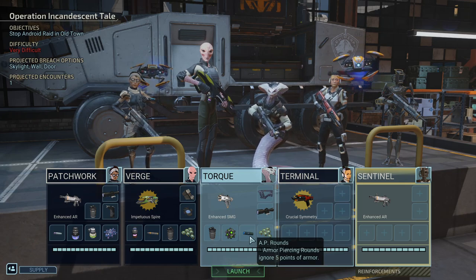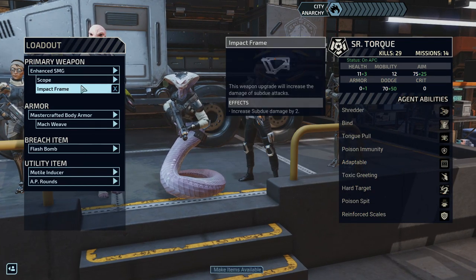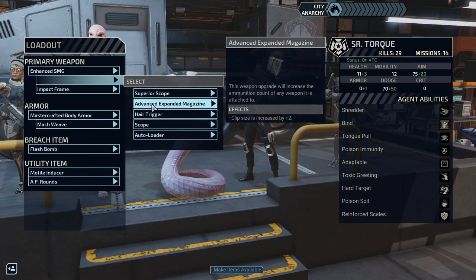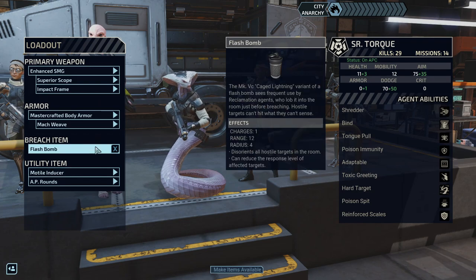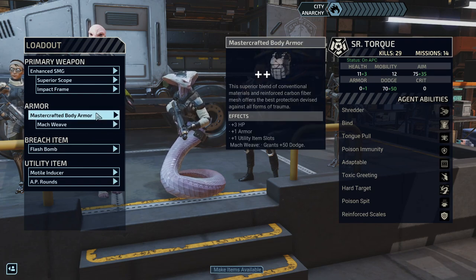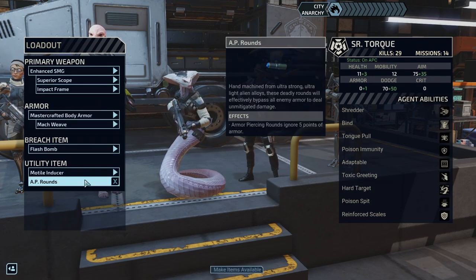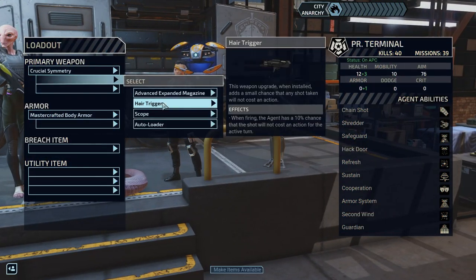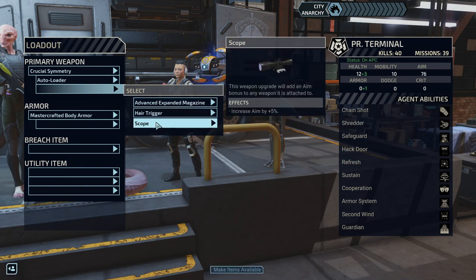Torque has AP rounds, so... I don't care too much about the subdued damage. So we can do superior scope with subdued damage. If only we had reflex sight, that would be epic. We might want to put in Blue Blood, because he technically already has reflex sight built in. That's kind of the plan, instead of the snake. So last but definitely not least, we can go for that. A bit of scope.